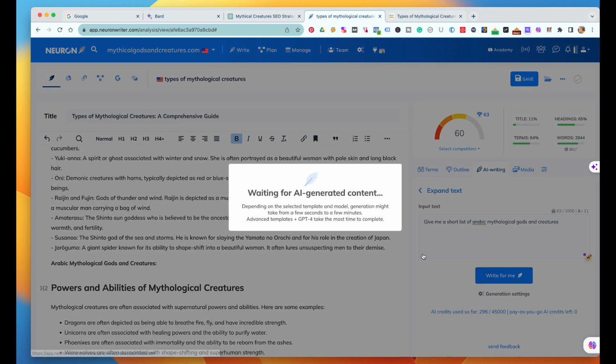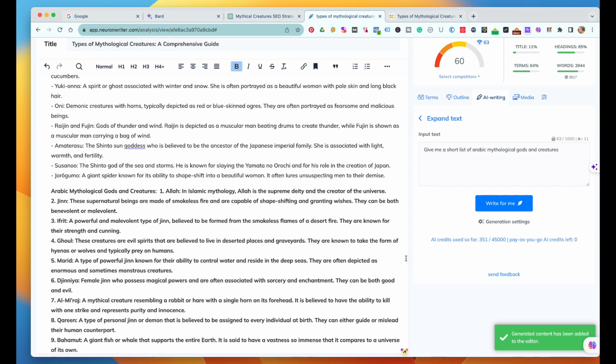Okay, let's see if that'll do something different. I don't know if that will work. I've never tried giving it a command. So I'm asking it to give a short list. Let's see what happens. No, it's not going to give me a short list.